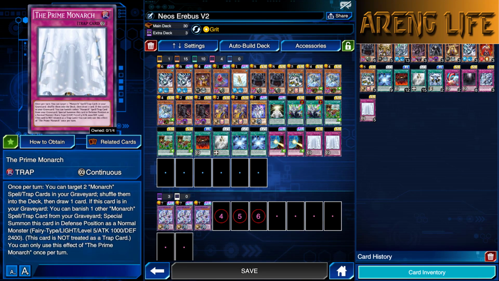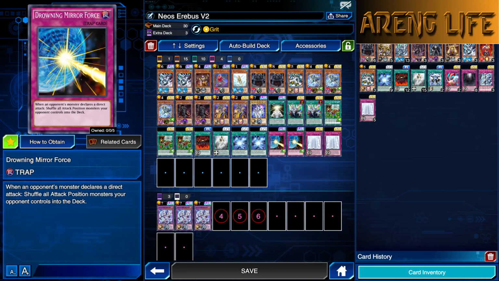And then we also have Prime Monarch, which is another really, really awesome card. And then I also am running 2 copies of Drowning, because Drowning is just really, really good. I'm using Grit, but whatever.